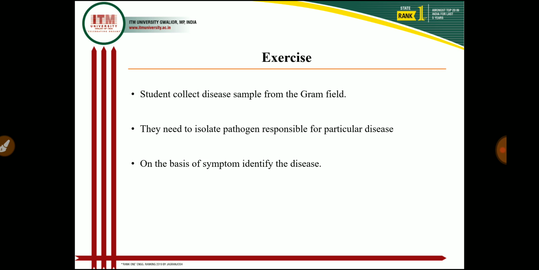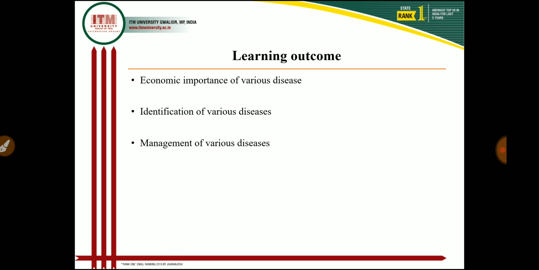and you are also expected to identify the diseases on the basis of the symptoms. Then, in the learning outcome part, I explained the 4 diseases, that is wilt, rust, Ascochyta blight and dry root rot or stem rot. For each disease I explained the causal organism, symptoms, economic importance, pathogen characteristics, favorable conditions, disease cycle and management. I also explained how you identify the diseases in field conditions. So these are the learning outcomes of the total lecture.